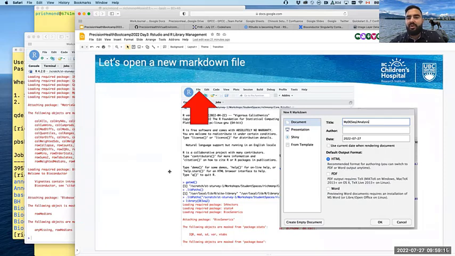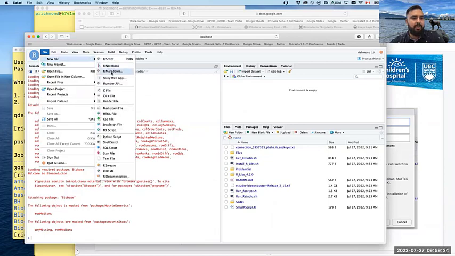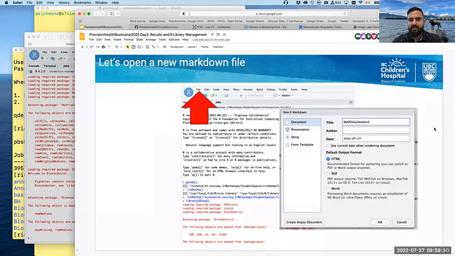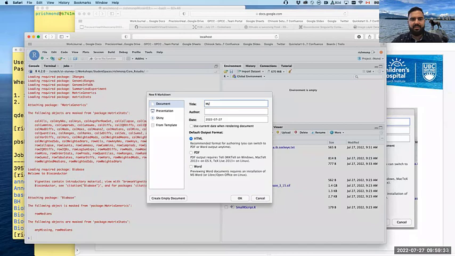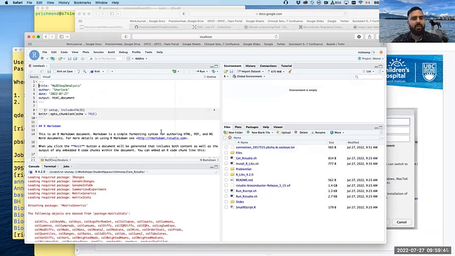So now we can open a new Markdown file. So here at the top, we can go File, New File, R Markdown, and we can title this file, what do I call it? My DESeq2 analysis. Written by Sherlock. I hit OK. So now I've got a new R Markdown file. Now I'm not going to go into detail about what an R Markdown file is, but just recognize you'll be seeing several of these in the applied workshops that use R or RStudio.